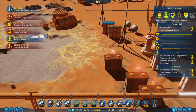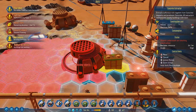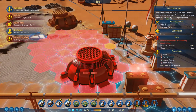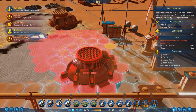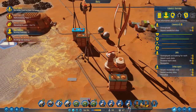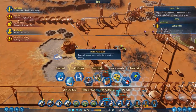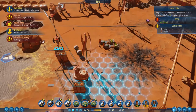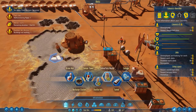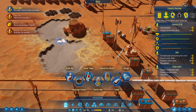Okay, so this is the one that I really want to clear out. Let's go to the production section and go concrete extractor, something like that. Oh, we have a blocking node just over there. Do you reckon we can move that little bit? I think we can very much move that little bit there. Which way would we go? Let's pull out our power and figure out which way to reroute it before down here. Look at this, perfect. Okay, before salvaging, let's get our salvage out and go boom, broken. Yeah, okay, that's nice. I like that.